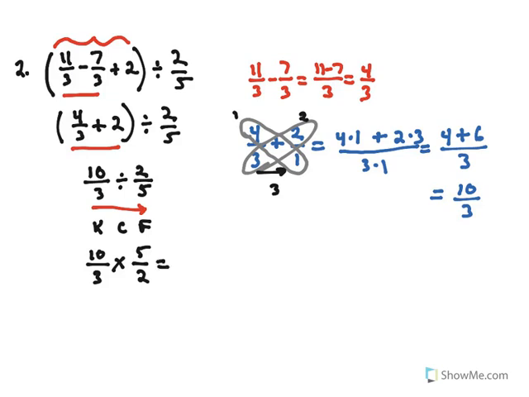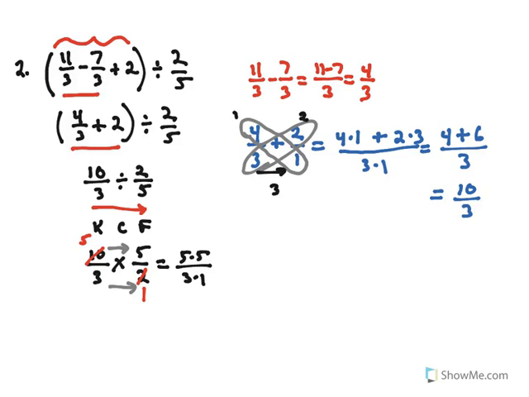And then all we got to do now is, now the good news here, we can cross cancel. 2 goes into 2 once, 2 goes into 10 5 times, and that way it's a little bit reduced. And then we just multiply straight across. Okay, and when we do that, we're doing 5 times 5 now, and then 3 times 1.